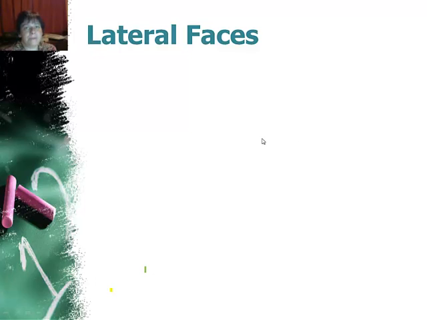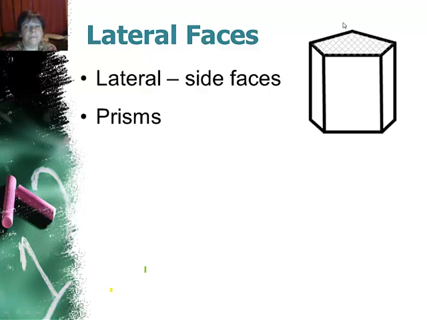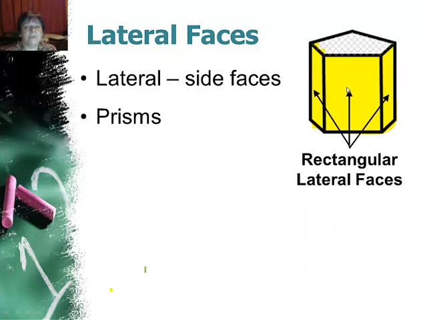Now lateral faces are polygons that are on the side. We'll be looking primarily at the lateral faces of two types of solids. One is a prism. So here's an example of a prism where it has two bases and here are the lateral faces. How do I know something is a prism? It's if the sides are made up of rectangles, if the lateral faces are rectangular. The bases can be any other polygon. It could be a triangle, it could be a pentagon, a hexagon, but the side faces have to be rectangles.